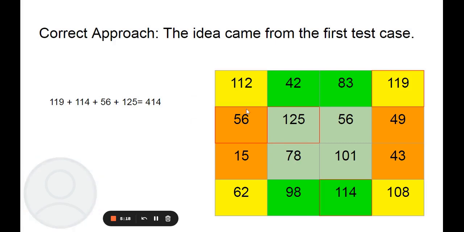So when I select the highest number from this matrix, then I end up with 414, and it passed my test case, and it turns out that it was the correct approach. As you can see, it's a little bit similar to the first approach, though that was wrong, but the first approach gave me some idea about how to go on with this solution as well.